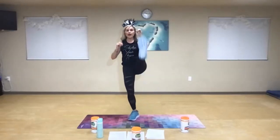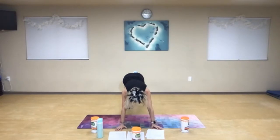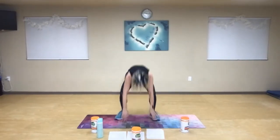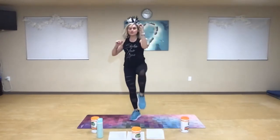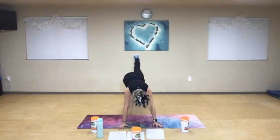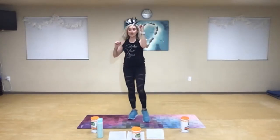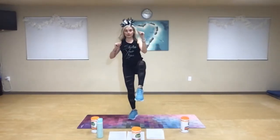Inhale, exhale, jump back. If you can, on that one foot, only if it works. Drop the foot back down, pull it back in. Center of balance, lift, kick. Try to jump back with that one leg. Nice deep breath in. Place the foot down, pop it back up. Find that balance, kick it.